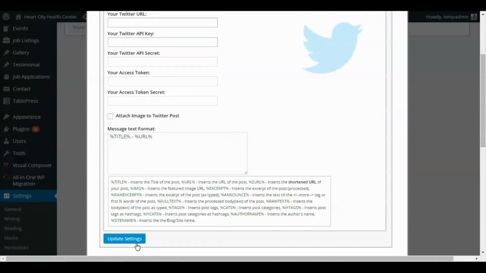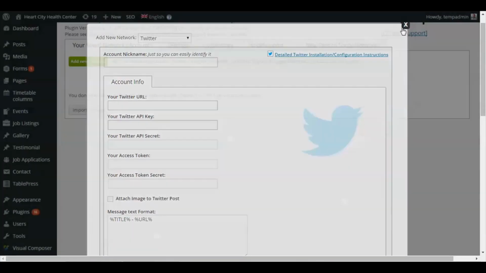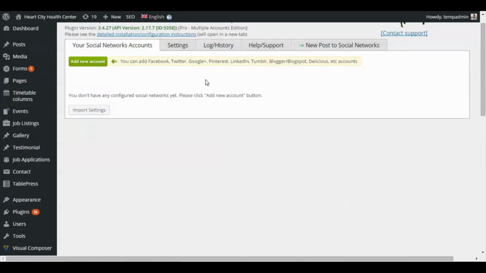Then when you click update settings, you can go back to the account and it'll say submit test post, just to make sure that it's connected right. Click on that, and then go out to the account, like your Facebook page or Twitter page, and wait to make sure that it went through. It'll say on there, this was a test post, please ignore, and you can just delete that right away. So that's basically how that is.